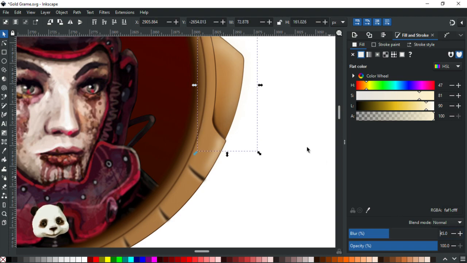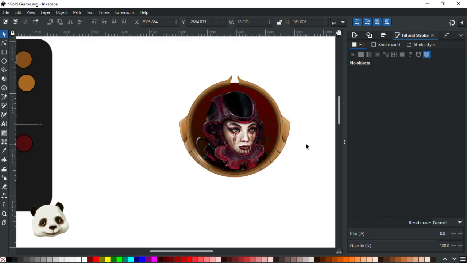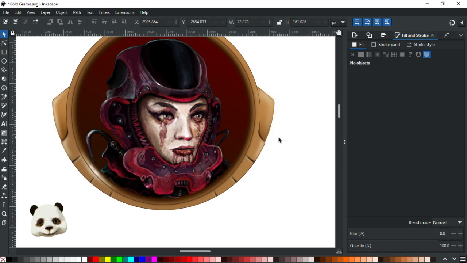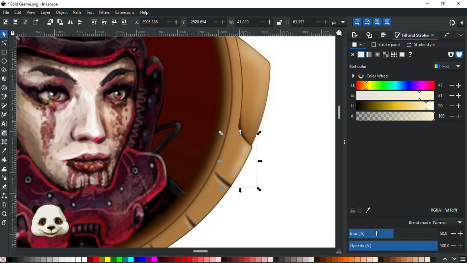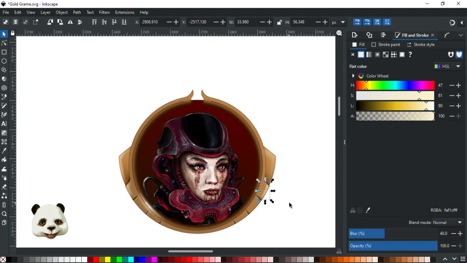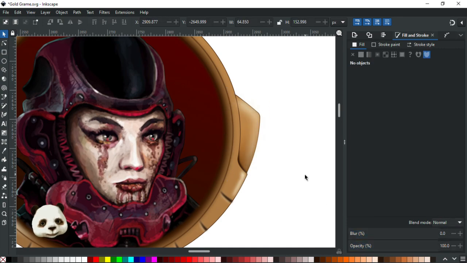I don't know. Maybe this works. I mean, there is a clear distinction here, but if we try to make it shinier on this side, and well, still gonna keep it to 40.